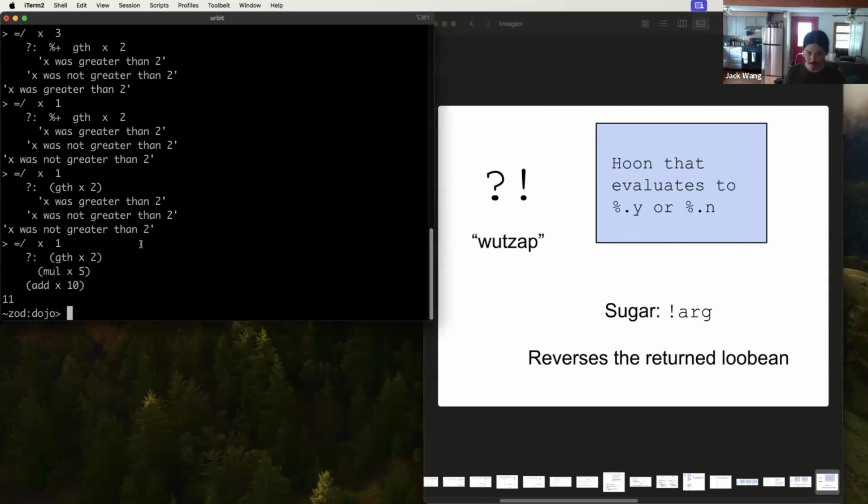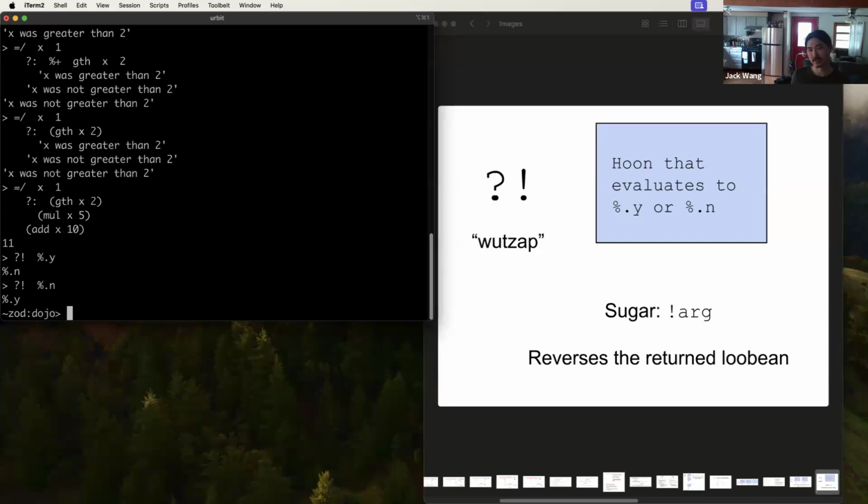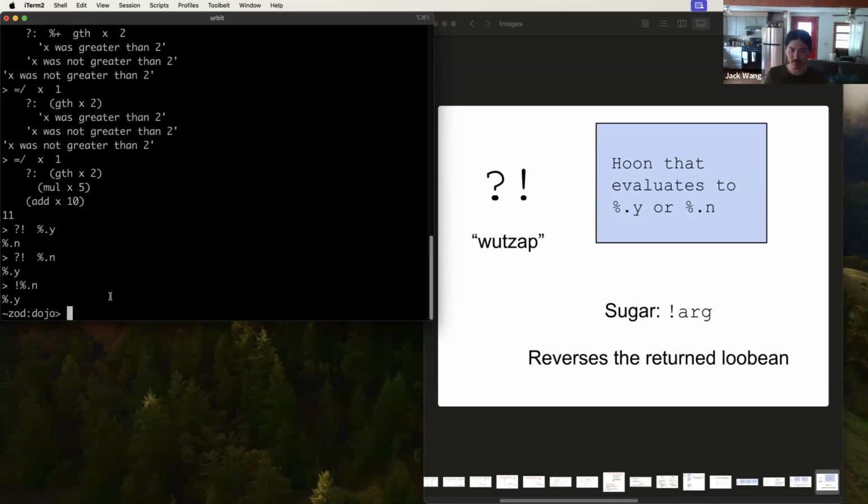Okay. So if you do a ?! of a %.y, it's going to give you %.n. If you do a ?! of a %.n, it's going to give you %.y. And the sugar syntax for it looks like this. You just put this zap, this exclamation mark, in front of the Hoon, and that does the same thing, okay?